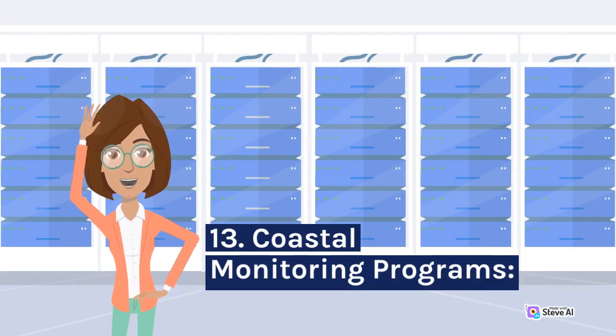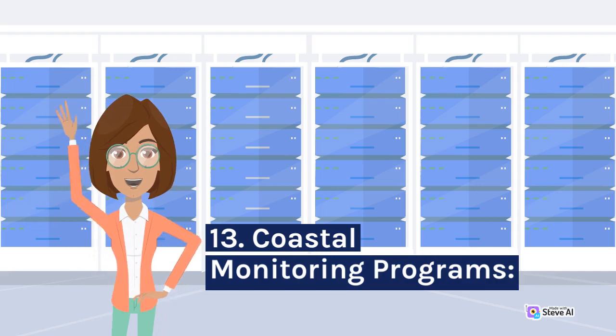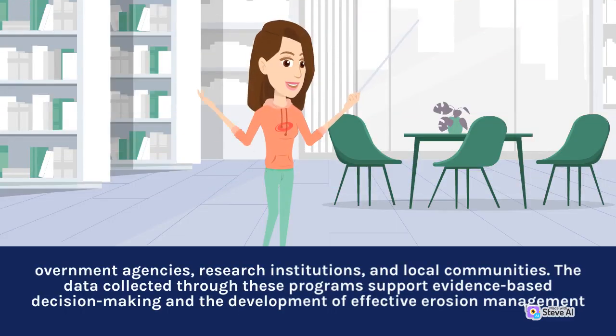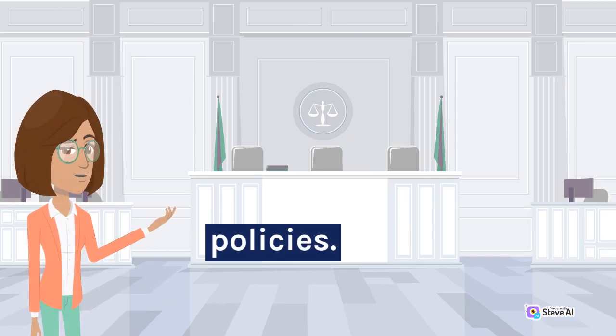13. Coastal monitoring programs. Coastal monitoring programs are comprehensive initiatives that involve the systematic collection and analysis of data relating to coastal erosion. These programs often involve collaboration between government agencies, research institutions, and local communities. The data collected through these programs support evidence-based decision-making and the development of effective erosion management policies.